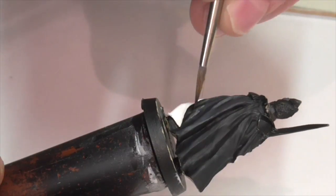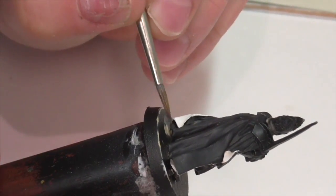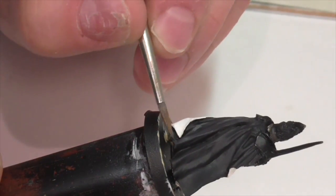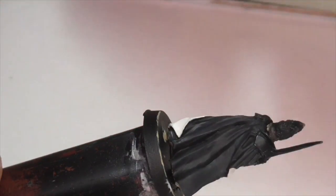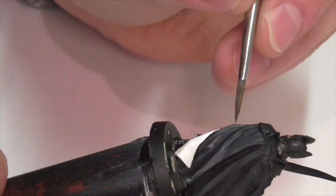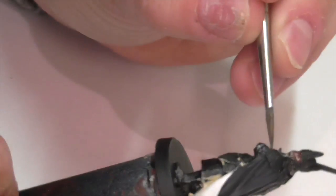My second highlight on the black cloak here is going to be pure German gray this time. Well, not pure, because again, I have put just a dab of that Prussian blue in there to keep my blue tone going. And I'm just going to go back over, as I did with the last layer, and apply it to the tops of the wrinkles and folds.